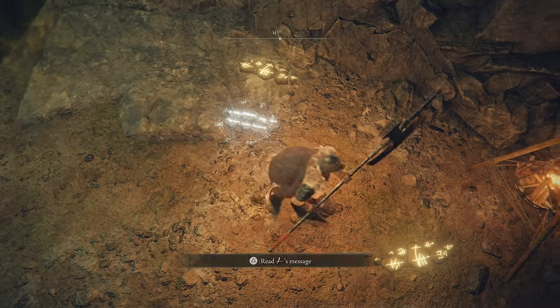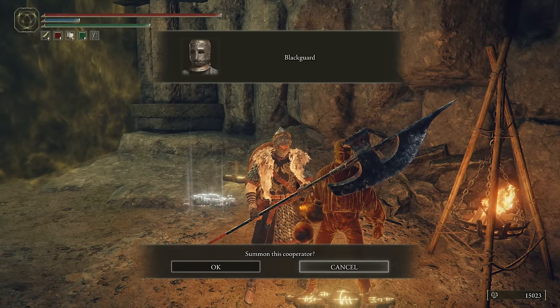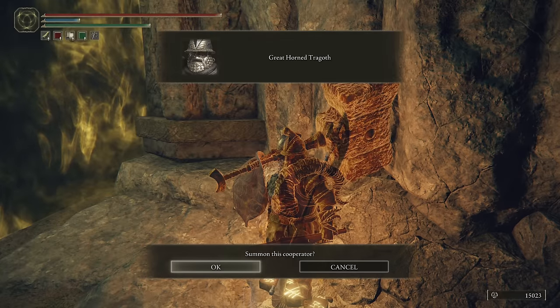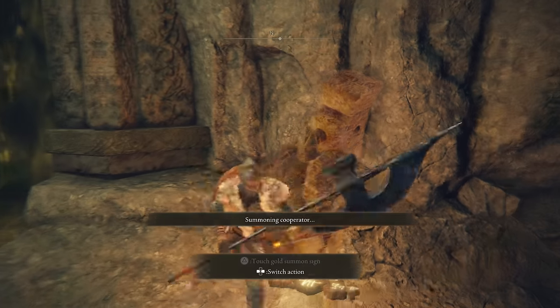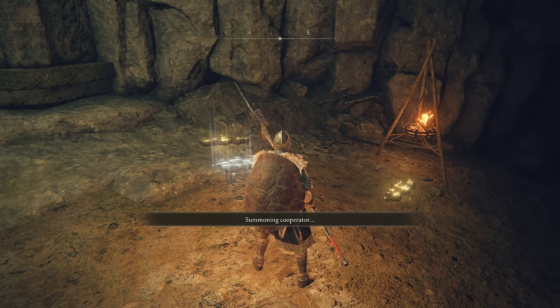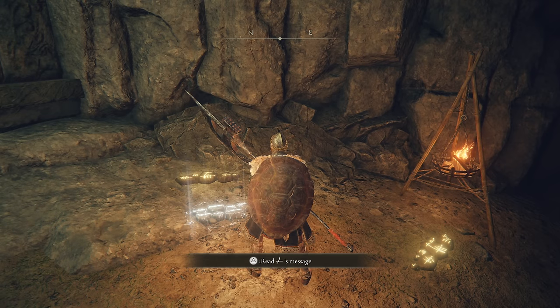Now, there can be two potential signs here. The first is that dude who sold us prawns. I don't think he's gonna be worth summoning. If you really want to bring somebody along, Great Horn Tragoth is the bro. I would suggest him. I'm not sure if this is tied to a quest, to be honest, because we're not that far in the walkthrough prep.